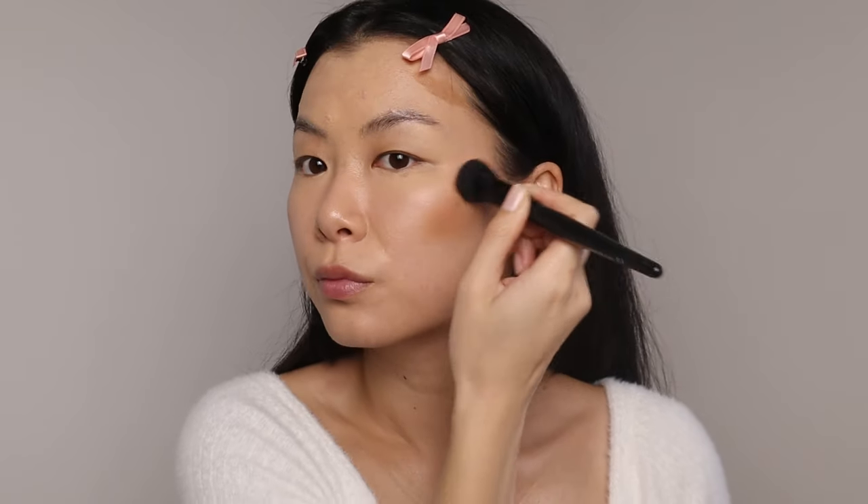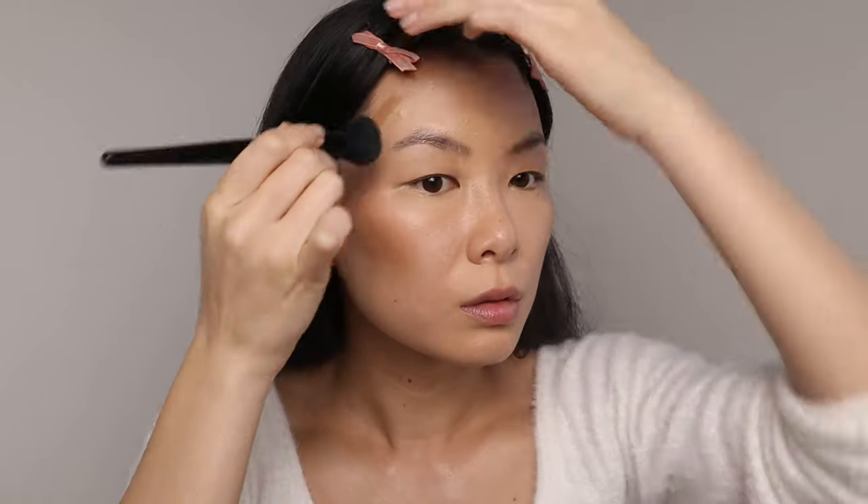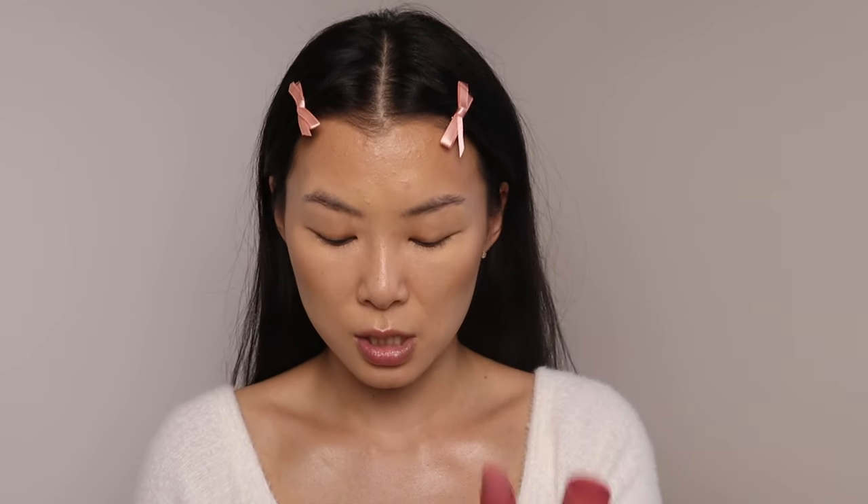Keeping the base really light, I'm just going to do a soft contour. So going in with the e.l.f. Halo Glow Contour Stick — this is light medium, and it's a little bit warmer than what I would go for for contour, which is why it's going to give me a lighter look. For the cheeks, this is actually harder for me just because I don't usually wear those types of shades. But I think this one looks pretty close to the one that Hailey used. This is a Jason Mou Beauty product that you can use on your eyes, lips, and cheeks.